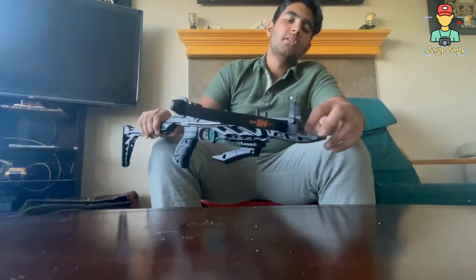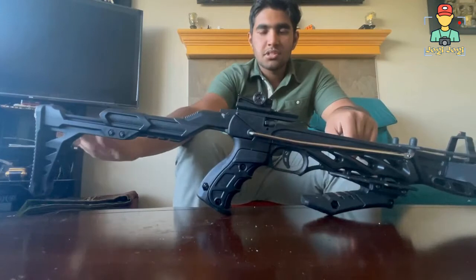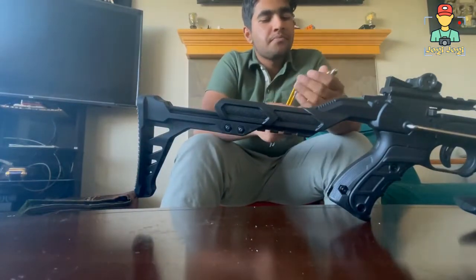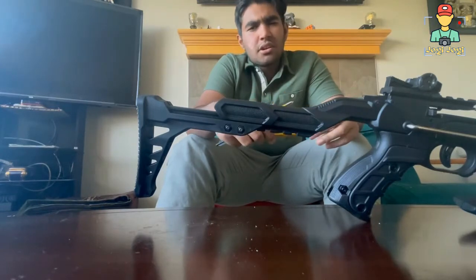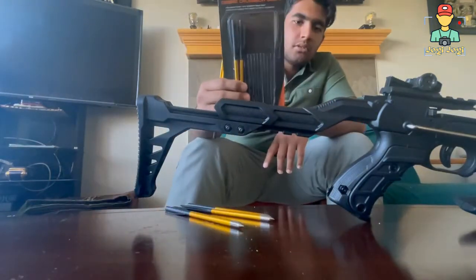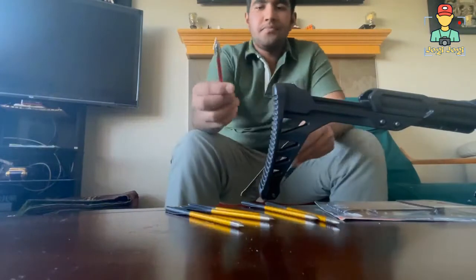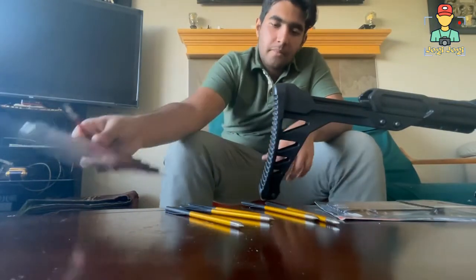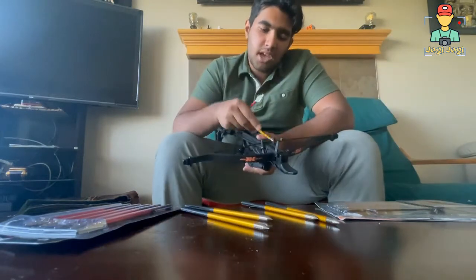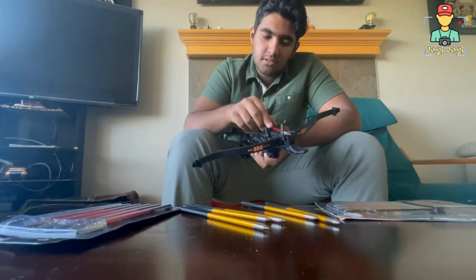This part right here, we had to put it together. This came separately in the box, and everything here was dismantled and then put back together. And these arrows, there's 3 arrows that come in the box. These arrows are just for target shooting or practice. And we bought some more, which is made for this crossbow. This is a pistol crossbow, that's what it's called. And we also bought these ones. These are lethal bolts used in this crossbow. They're really dangerous. Now it might look like this can't fit in here, but it can. It's right there. It can fit easily.